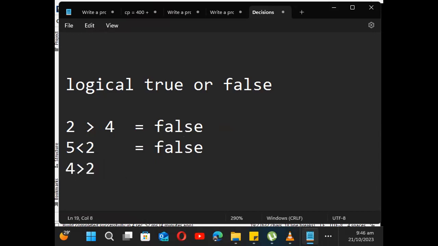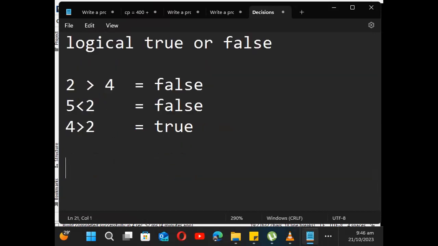True or false? This will give you what? False. The number of people who said this one, it has reduced, and everybody said true. False. Yeah, right now, the number of people who are talking has reduced.